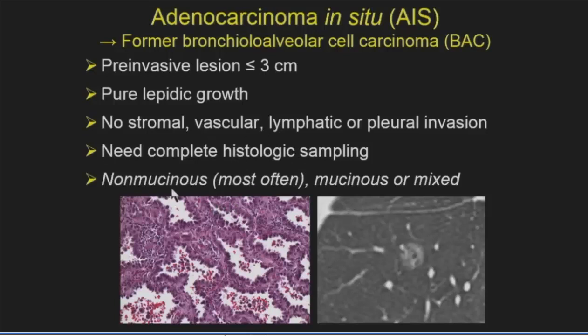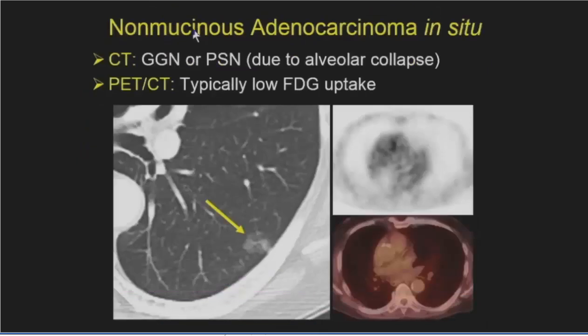And the majority of these lesions are non-mucinous, but they can be mucinous or mixed. And as I mentioned before, they usually present as ground glass nodules on CT, and that's because the architecture of the lung is preserved. We can still see air within the alveolar walls, in the alveolar space, so that gives this translucent appearance of the ground glass nodules. And on PET-CT, they tend to have no FDG avidity, so this is a known cause of false negative on PET-CT. Therefore, if we see a persistent ground glass nodule, especially if it's increasing in size and attenuation, we should be concerned about adenocarcinoma, regardless of the FDG avidity on PET.